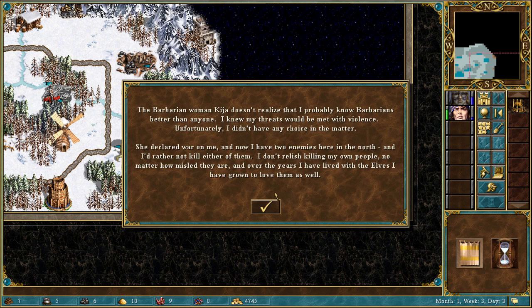The barbarian woman, Kija, doesn't realize that I probably know barbarians better than anyone. I knew my threats would be met with violence. Unfortunately, I didn't have any choice in the matter. She declared war on me, and now I have 2 enemies here in the north, and I'd rather not kill either of them. I don't relish killing my own people, no matter how misled they are, and over the years I have lived with the elves, I have grown to love them as well.